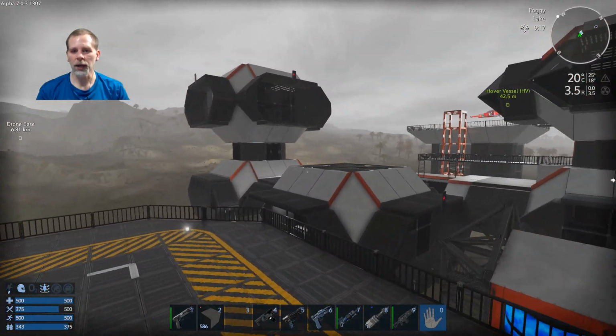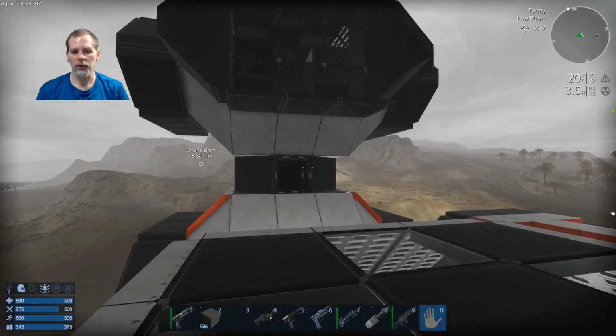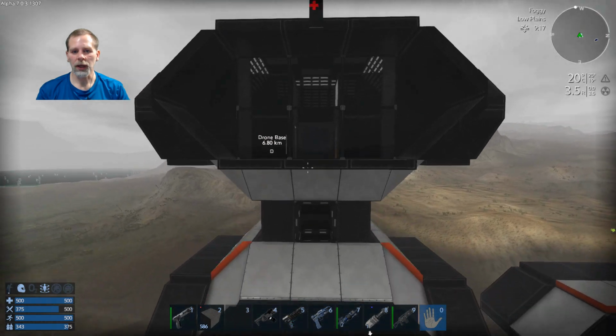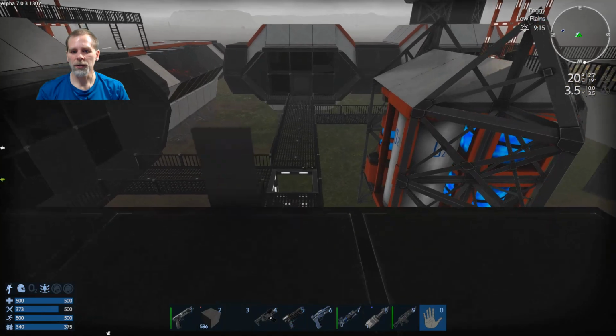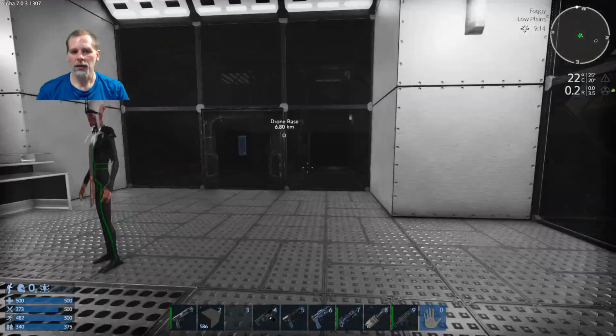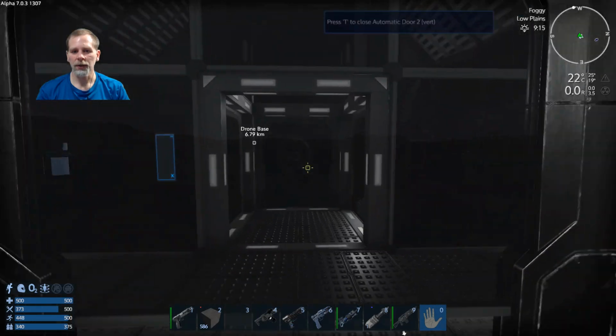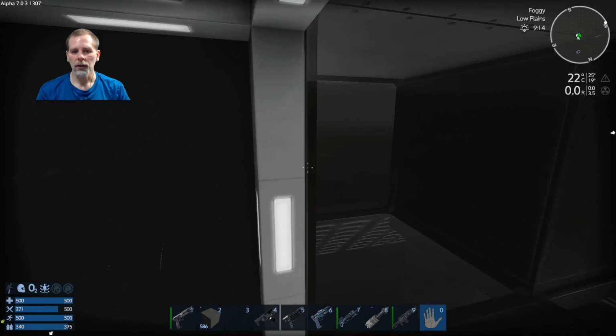Okay, so we went through the medical. Did we go through these two over here? Yeah, that's part of the medical. I think we went through that, didn't we? Did we go upstairs in there? Let me check. Because we went down here. No, we didn't go up here, did we? Nothing here.